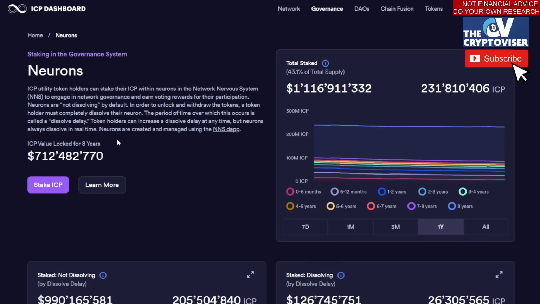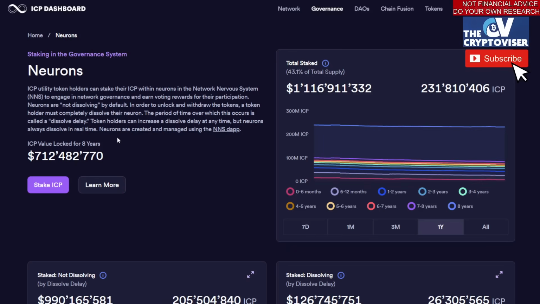Because this is what is giving people more rewards, more voting power through longer term staking, but it also lets the rest of the network know that there is a cohort of holders that are probably building on the ecosystem, growing out the ecosystem, and heavily invested in the ecosystem so much that they're locking their coins and not able to access them for multiple years. That tells me that these people really do believe in the future of this ecosystem and are more incentivized to actually go and make things work.